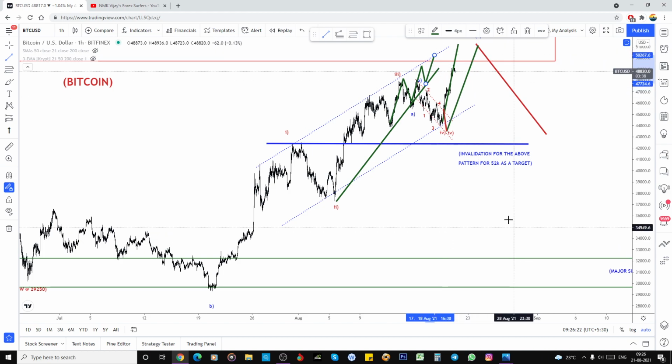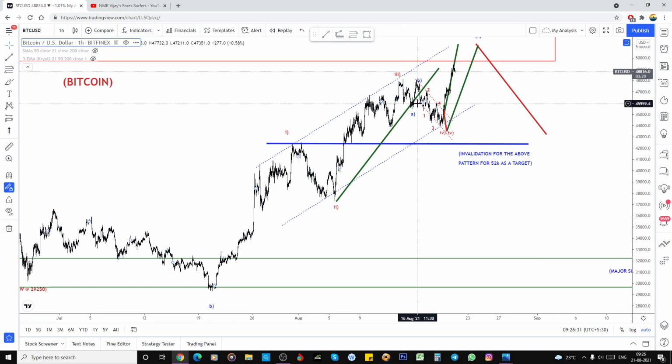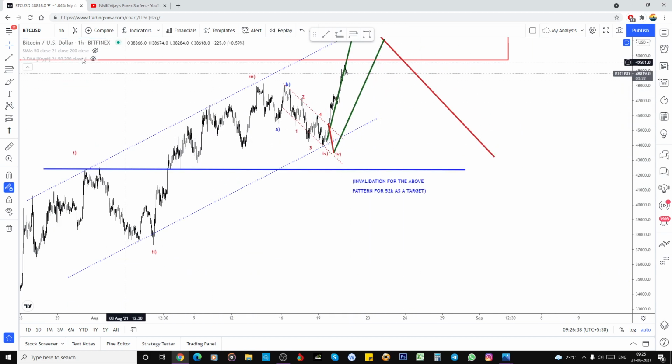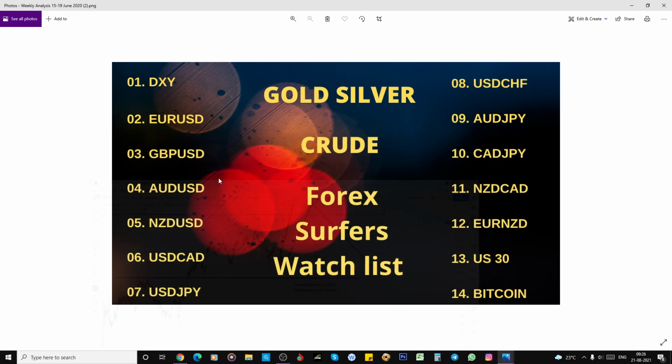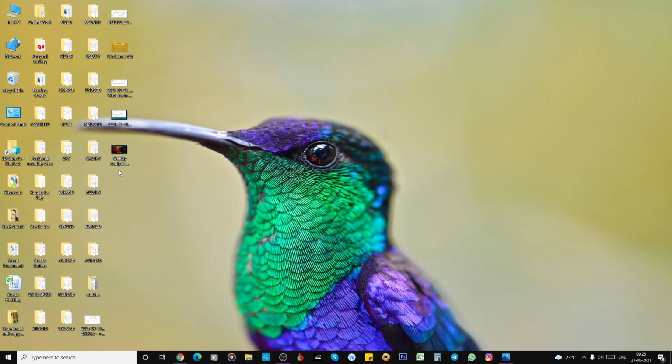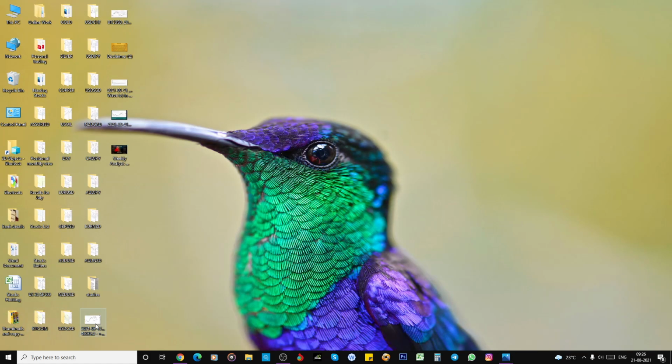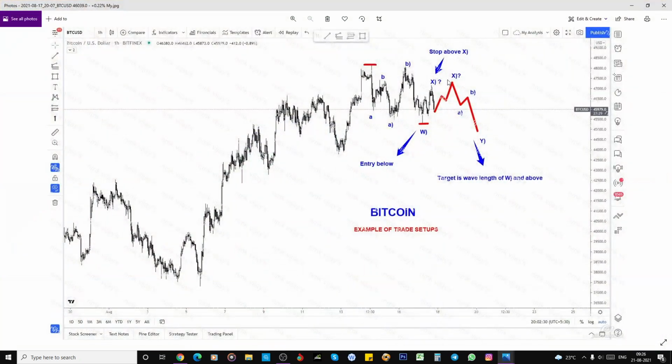And again there is a three-wave structure, but it didn't do anything right here. What I expected, it didn't do. So from here also, what I expected, one more high is also possible, right? So I didn't do anything, but keep on watching. I will show you that trade setup I had given for you. Yeah, see, just I explained here that it's a B and C.